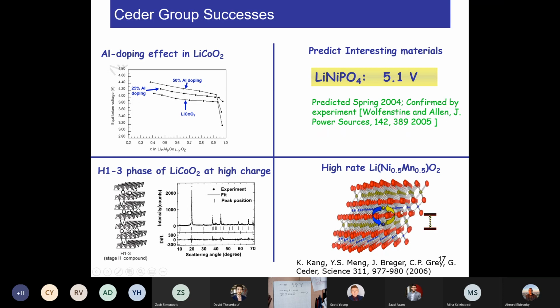And then they made this material by ion exchanging a sodium nickel manganese oxide material. And for the first few cycles, it did have high rate capability, but then cation exchange occurred in the cell itself, and the rate capability became crappy.